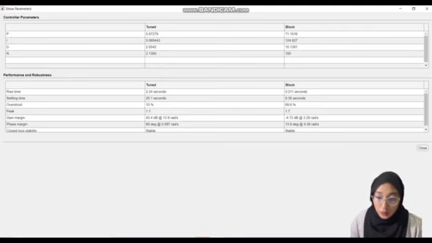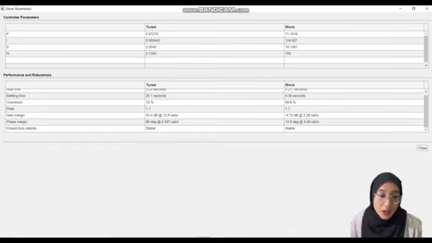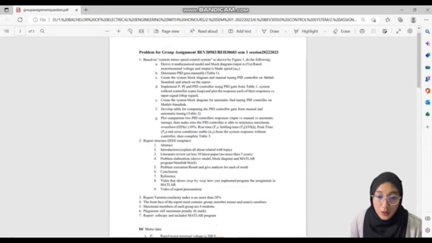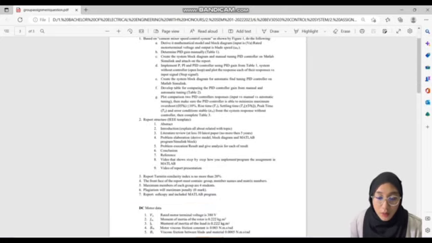Tune is for the auto and block is for the manual. So we can see over here there are values for the rise time, settling time, overshoot, peak, gain margin, phase margin, and closed loop stability. This is actually for question G, which is plot comparison of PID controller response, for the input, manual, and automatic.